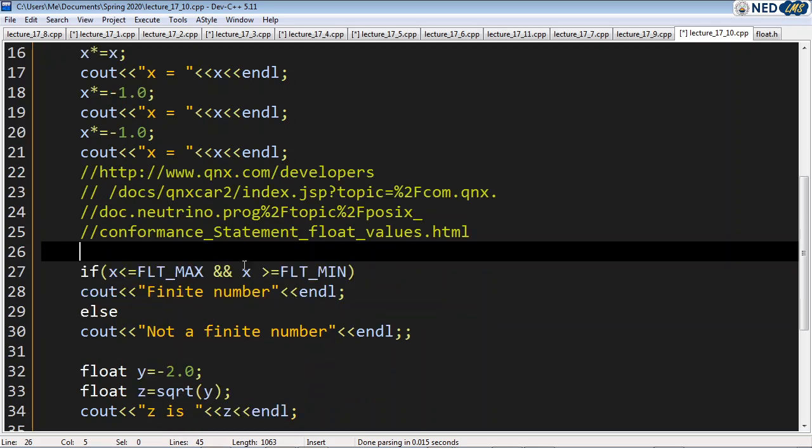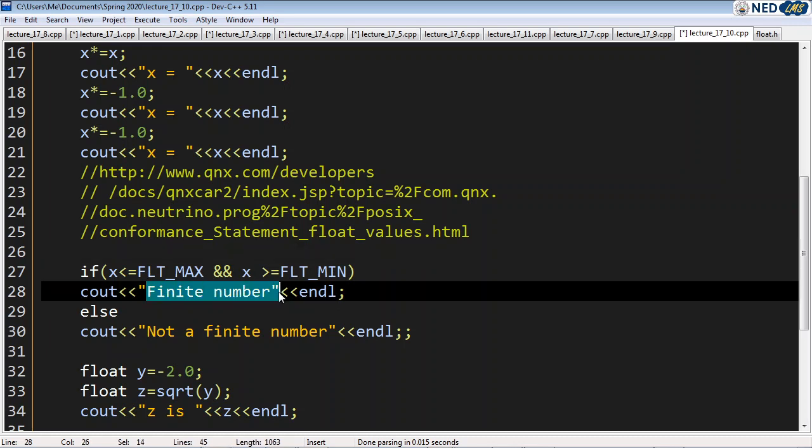So with these FLT_MAX and FLT_MIN, if my variable x lies between these, that means it's a finite number. So it's going to say it's a finite number. Or if, after some calculations, you want to check for some exceptions, that if the number has gone to infinity, if you're multiplying with some number, if you're adding some number, all the subsequent mathematical operations except for division with infinity are going to end up with infinity. If you divide by infinity, obviously you're going to get 0 over here.